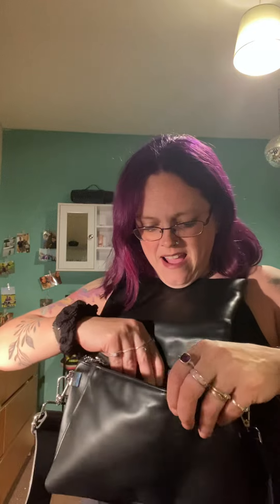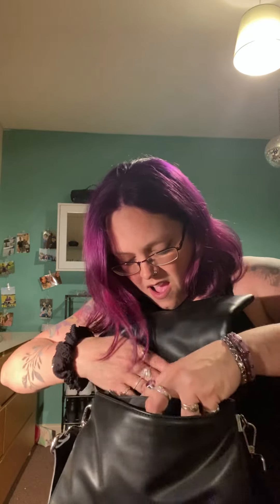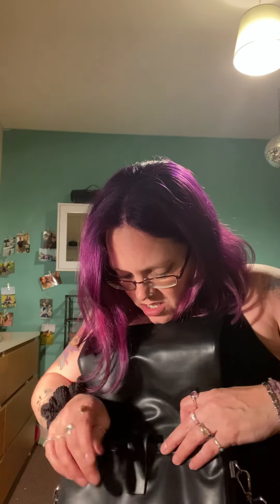This might end up being a bag for my daughter. It's a Jack Wills in perfect condition. It's just got a little magnetic clasp which does like that. What drew me to it was the pockets - there are multiple pockets. You've got one pocket here, a zipped pocket here, and a third pocket there - so three big pockets inside. No additional zips inside. It's a lovely bag, I just don't know if it's going to be big enough for me since I always wear my bags over my shoulder.